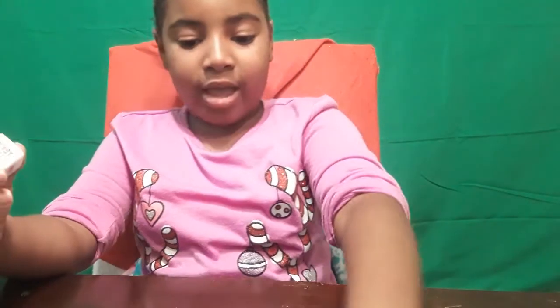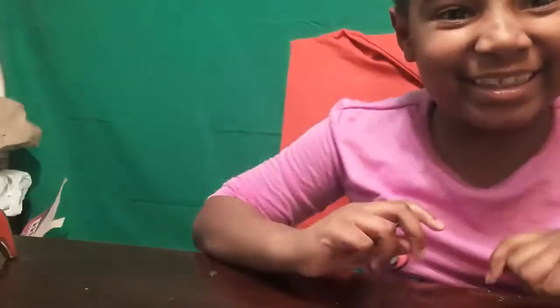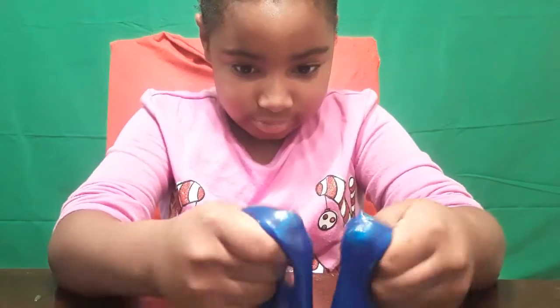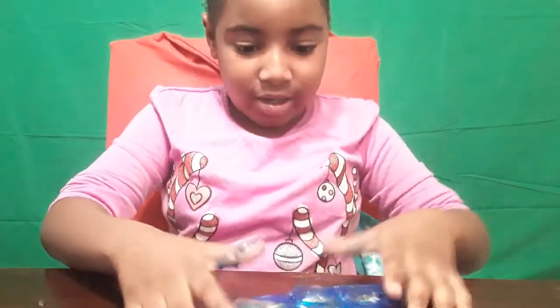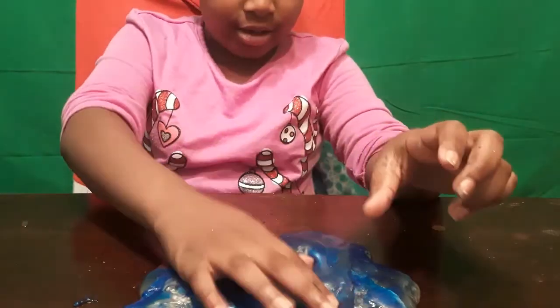Okay, so I'm gonna move my glacier slime out of the way. I'm gonna roll the dice and see what I get. Nice! I've been nice! Yes. Now look at this, y'all. It's not really like the others, but it's so pretty. Ooh, it changes colors when you do this to it. It's golden, y'all. Now, Glacier, don't be rude. I'm gonna name it Glacier.